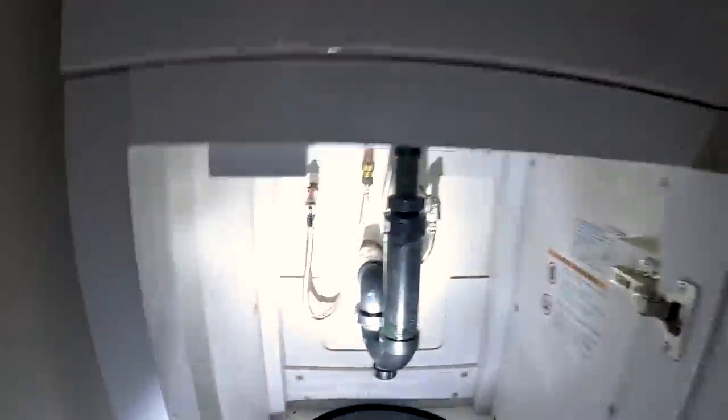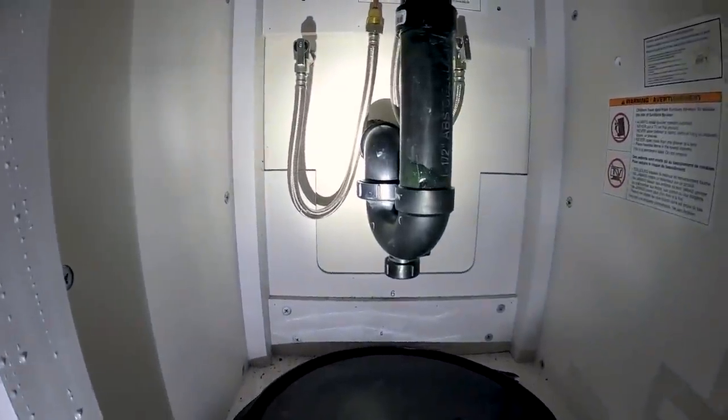Okay. 5 minutes done. Now we're gonna check and see if my plumbing leaks. So you can see down there, I'm gonna press this and we're gonna see if we're successful.